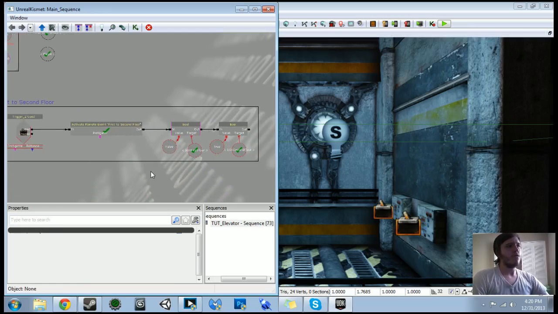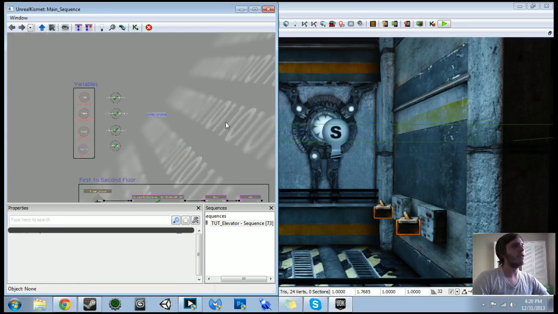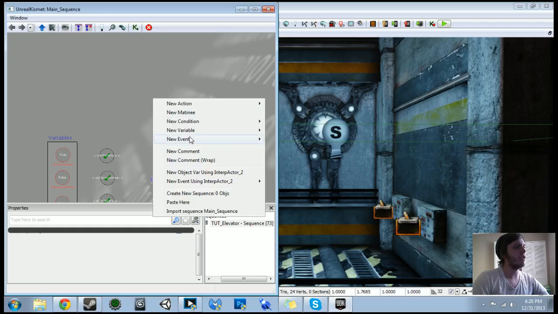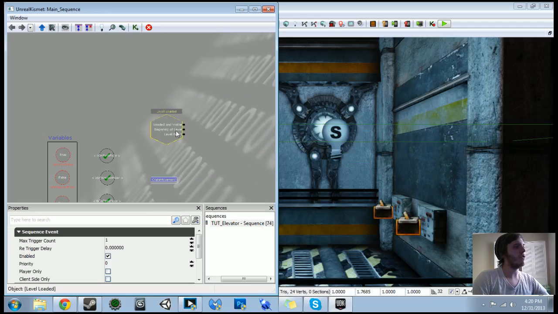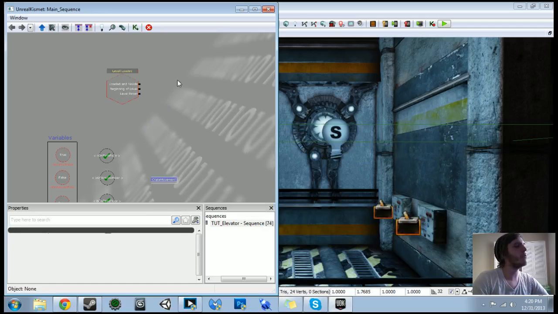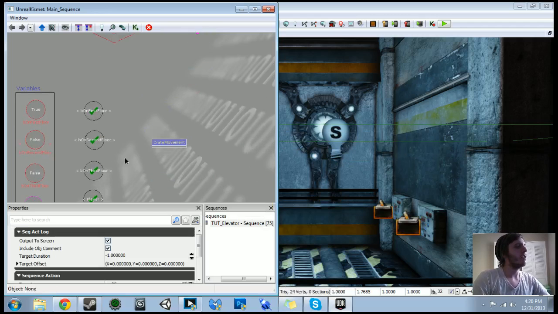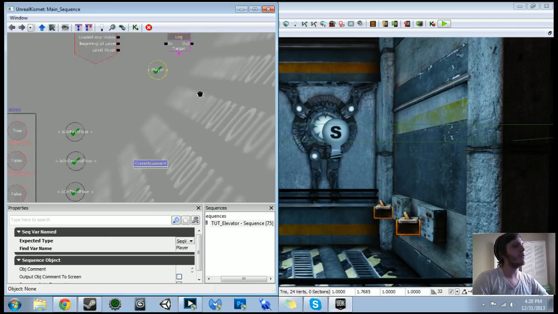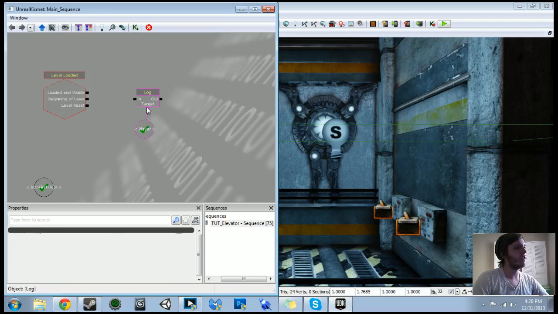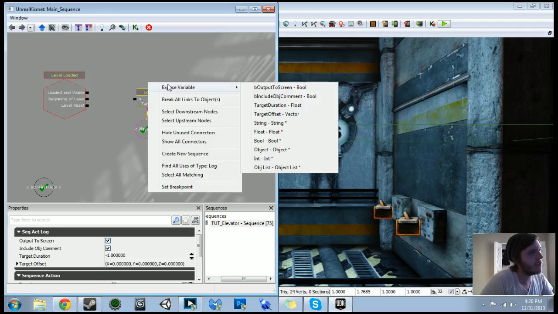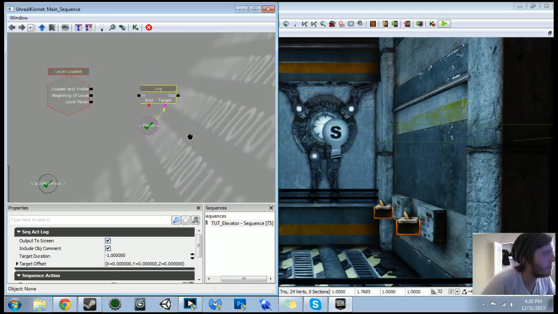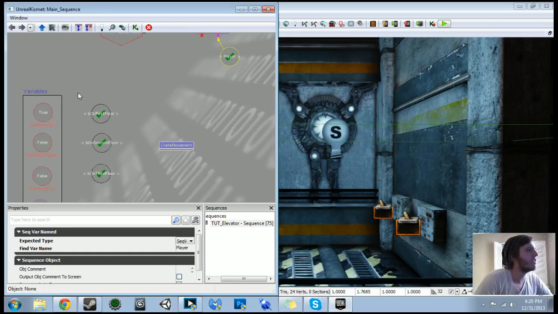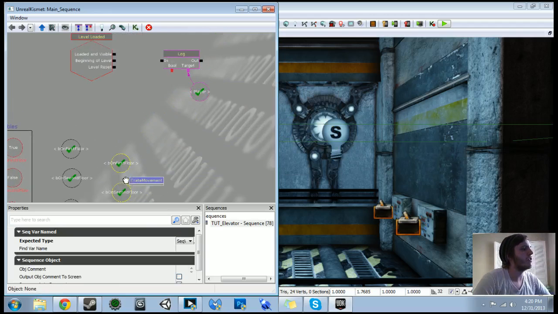And that should work. Let's also create a new event. Level loaded. Hold down L on your keyboard, left click, that creates a log. That's where this player variable is going to be for our target. Then expose variable. Let's do bool. Take our 3 bools, just copy and paste them.